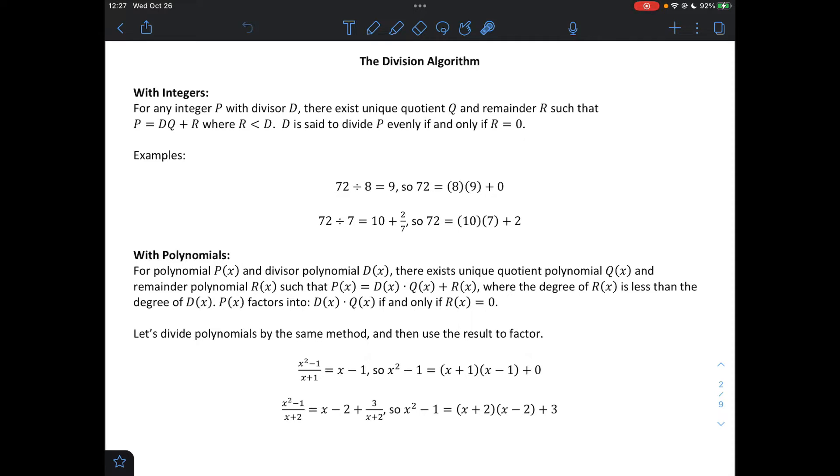The same is true for polynomial long division. If we were going to divide x squared minus 1 over x plus 1, it would cancel out the x plus 1s. We're left with x minus 1, so we can simply say this is our answer plus 0. But if we're going to divide it by x plus 2, if we divide this, and we'll show you how to do this in this video today, our answer would be this with a remainder of 3. So we'd say that it would be equal to this plus 3.